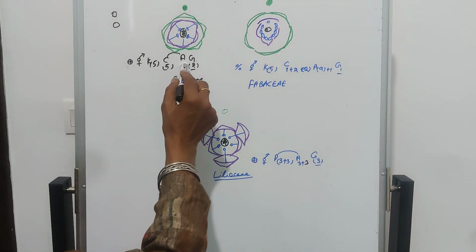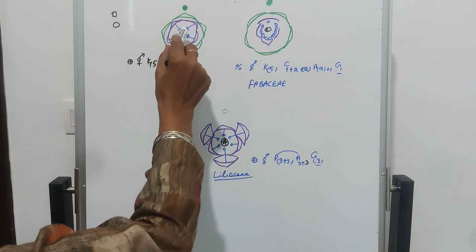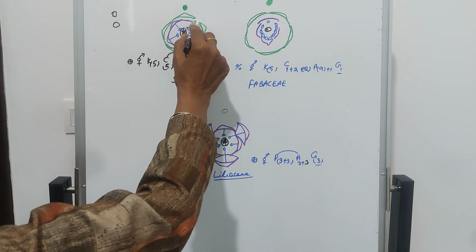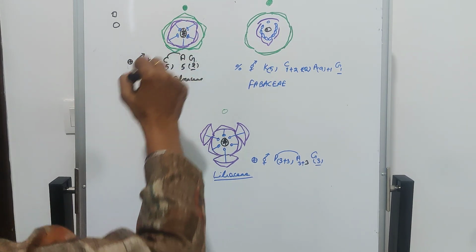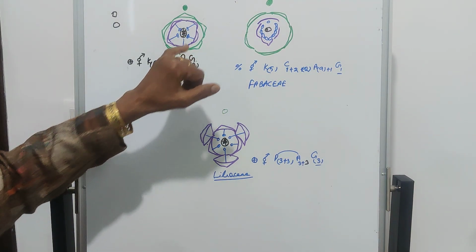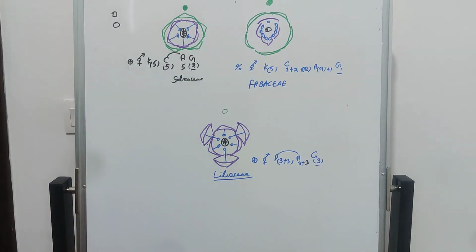And androecium is also 5. Stamens are also 5. A5 is written, but they are free, so they are not written in brackets. They are drawn from the petals, so the condition is epipetalous. And the gynoecium in the center is bicarpellary, syncarpous, and it is a bilocular ovary in the case of Solanaceae.